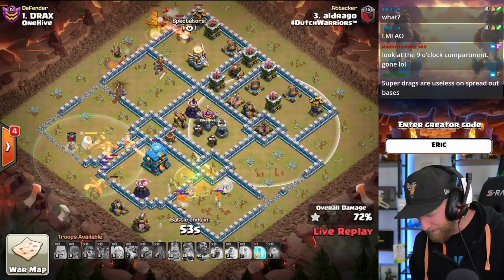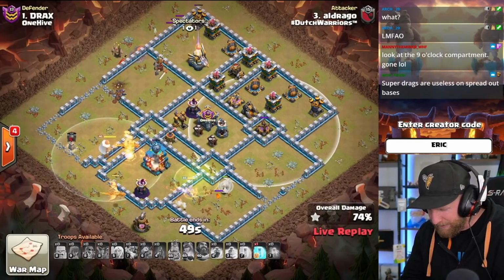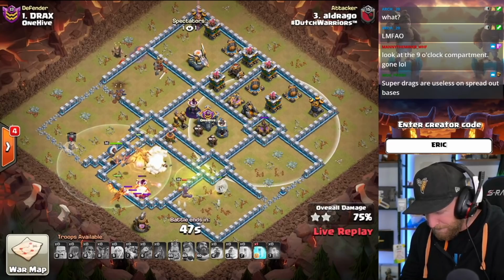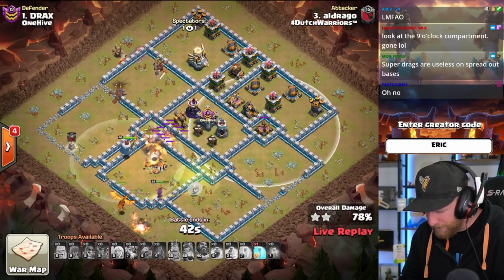Oh, no. Was he trying to pair the dragon rider coming out of the siege machine with the super dragons? Is that what he's aiming to do?